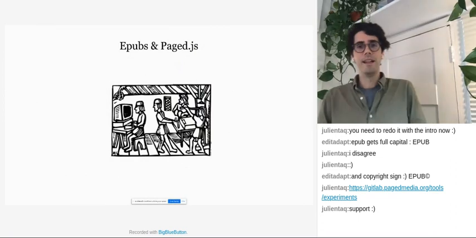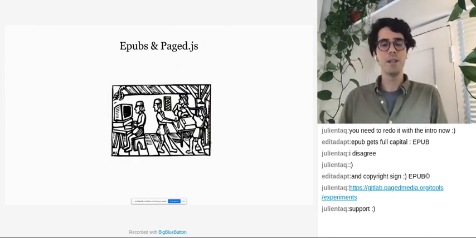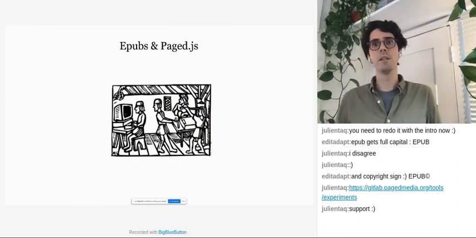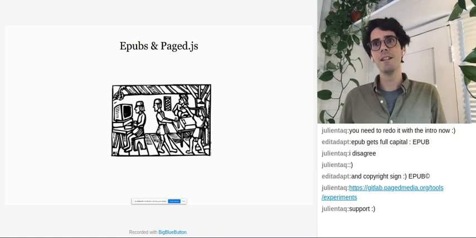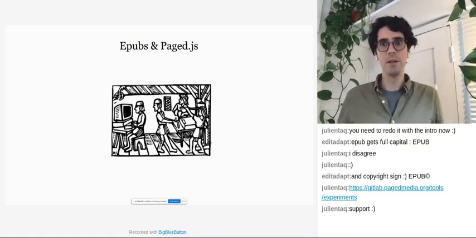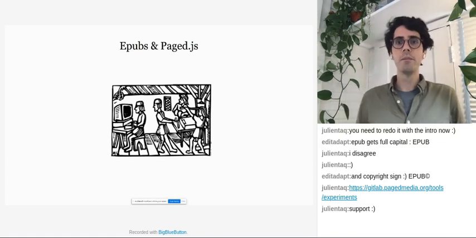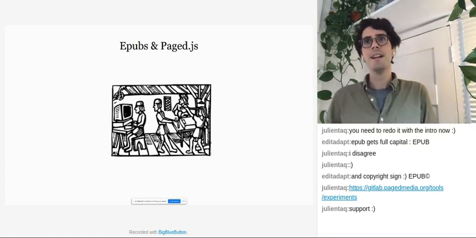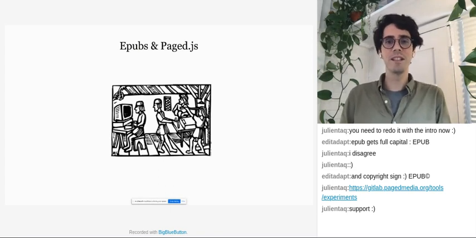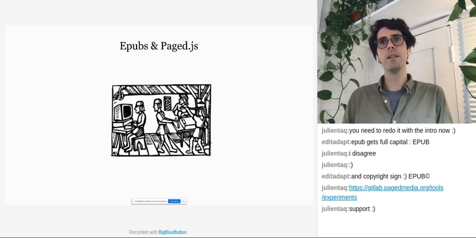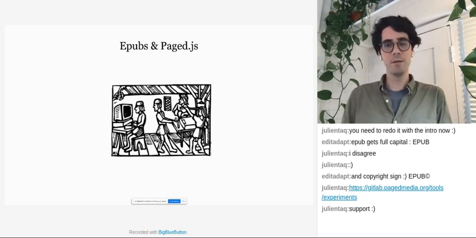Okay, so I wanted to get through all of that to explain what we're doing to create PDFs, because that is the primary use case of the CLI and in general the whole library. But I thought it would be interesting for this talk to go a little into what we can do with Epubs as a packaging format for distribution.